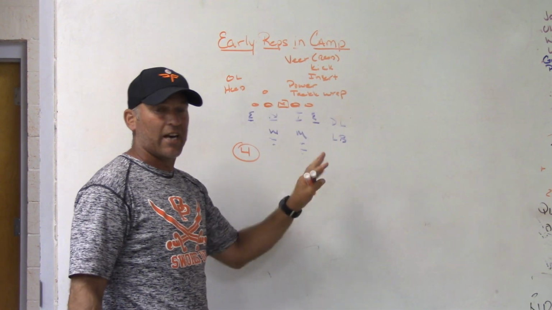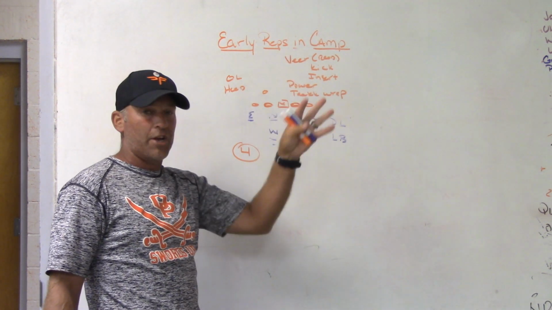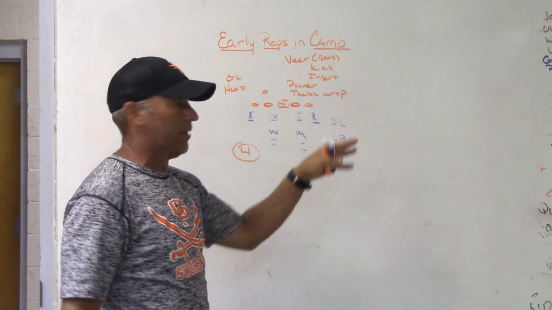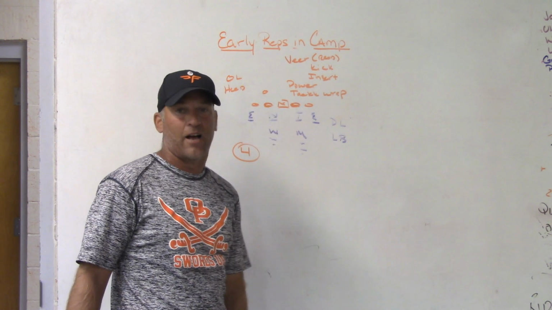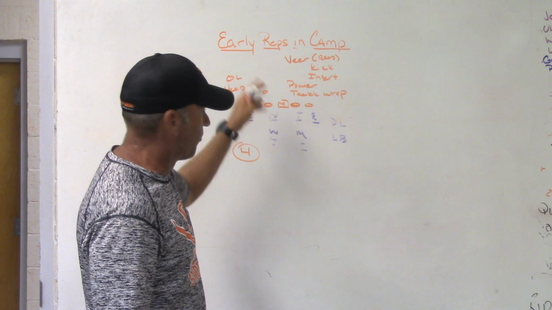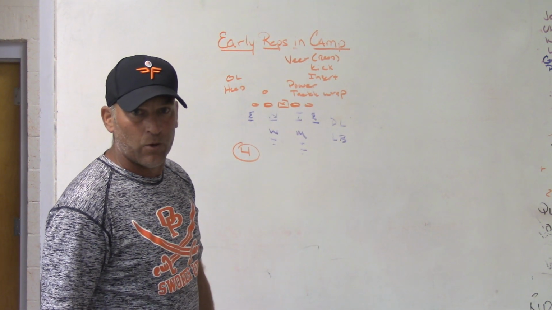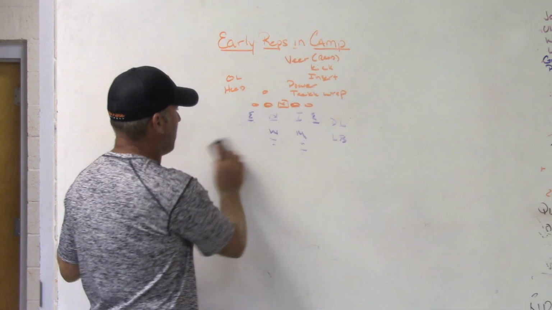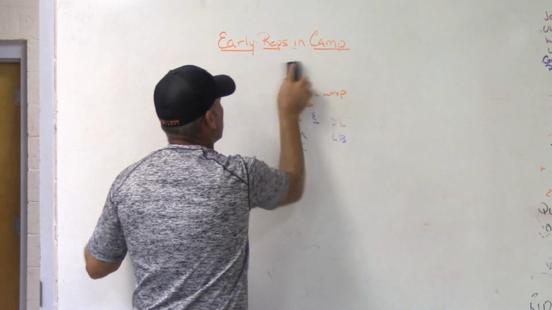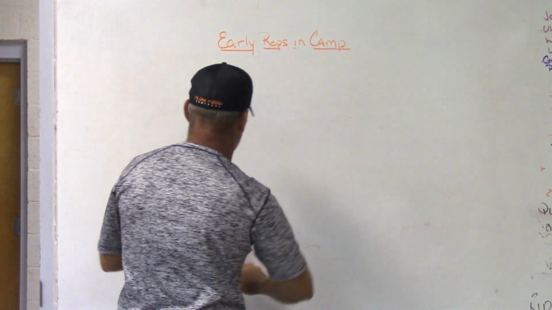Get guys to squeeze. Get guys to play base blocks. Get guys to play reach or blocks coming out. Get them to get hands on. Get them to strike. Get linebackers to fit open windows. Get linebackers to learn how to scrape. Get linebackers how to rock back when they see pullers. Okay, so always try and get maximum reps every time you're doing a drill. All right, maximum reps, maximum reps, maximum reps.